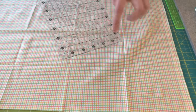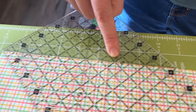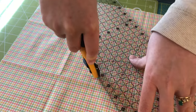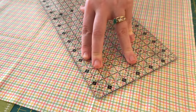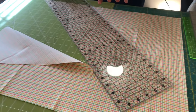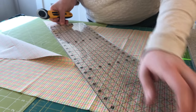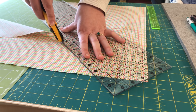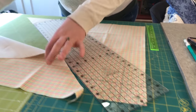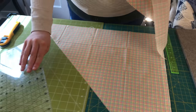Cutting across the grain means cutting at a 45-degree angle. My ruler has a 45-degree line in two places. I'll line that 45-degree line up with my piece of fabric and cut on that line. When I get to the end, I'll gently fold this back. I didn't quite cut right at the tip, so I'll extend my ruler slightly, keeping that line lined up with my cut, and continue the cut the remainder of the way. This is a very stretchy edge, so handle these strips with care — you do not want to stretch them during the cutting process.